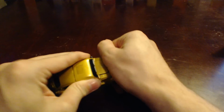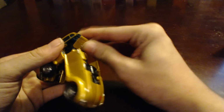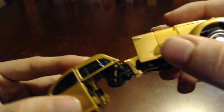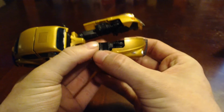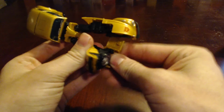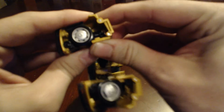So first, what we want to do is separate the front of the car from the rest of the car. We don't want to bring the hips down yet. We want to flip this piece this way, and then it'll go right inside. And that'll keep that kind of sturdy. And then we'll split the legs here. And then kind of accordion down the knees. And then untab the door from the side of the leg and flip the front of the car forward. We'll fold the wheel in. And then fold the doors around. And then that little tab will go right in there. And there's one foot. And there's the other foot.